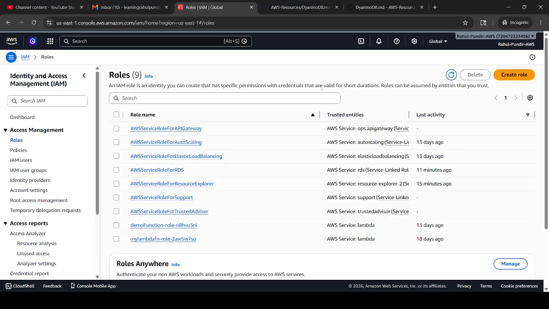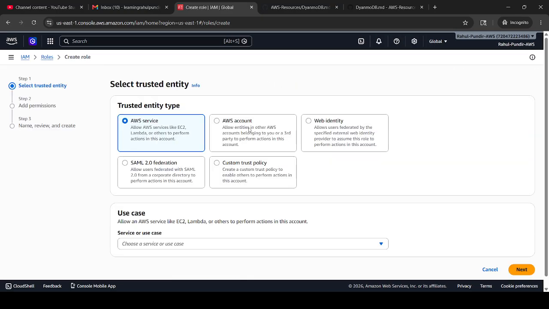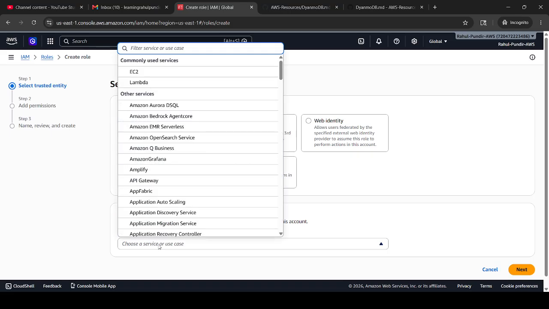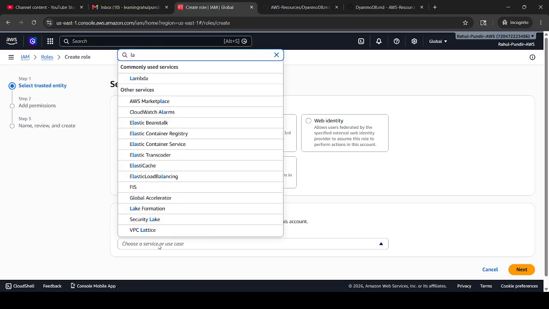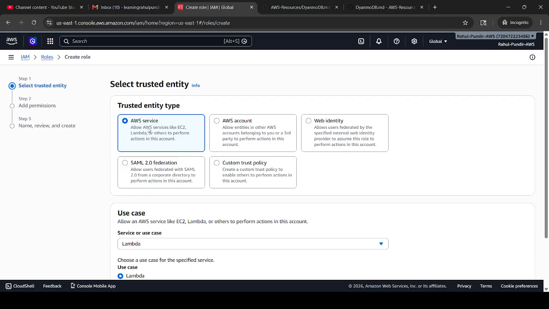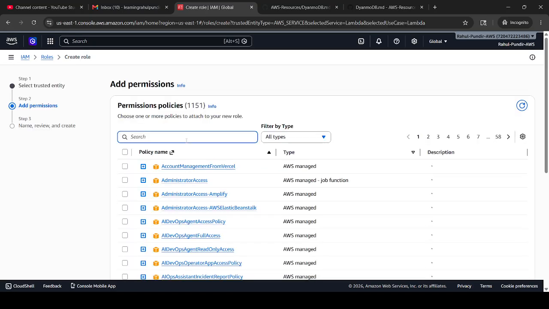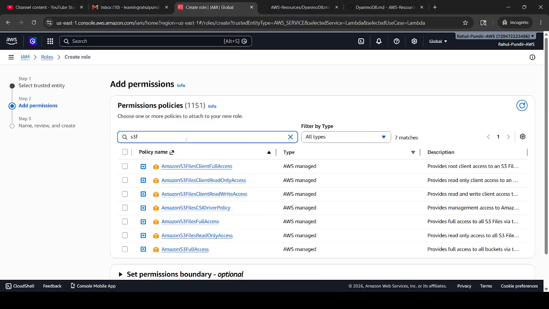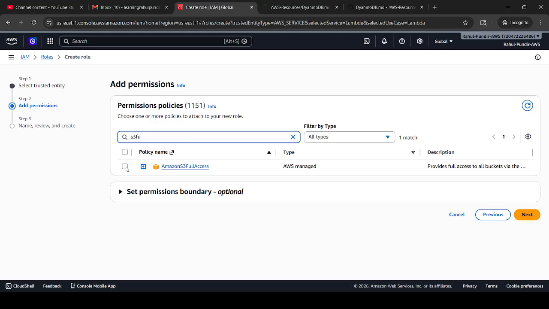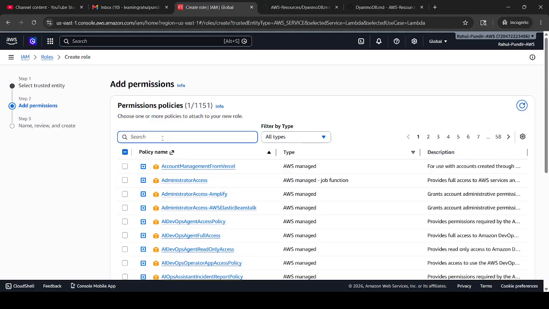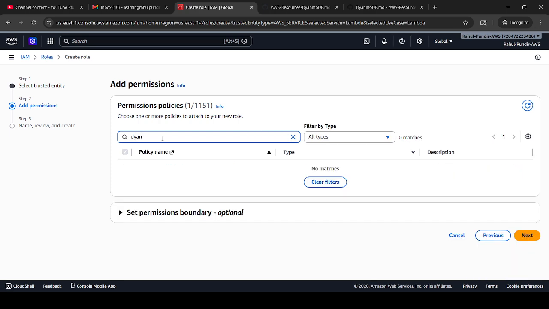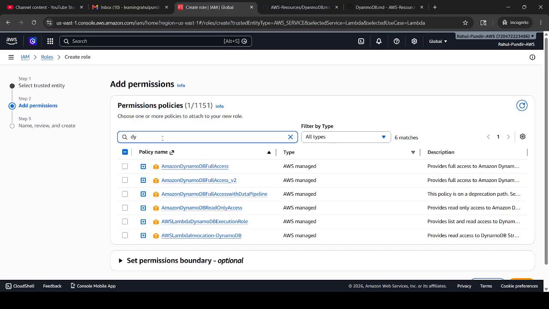Roles, create role. Here I am choosing one service, which in our case is Lambda. AWS service, I choose this Lambda, and I need to give permission for two things especially: one for S3 full access, or you can give get object only, S3 full access for now for demo purpose, and second DynamoDB full access.